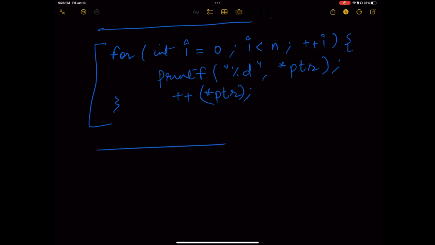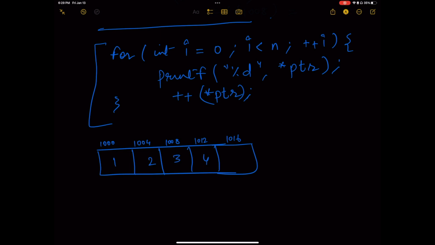So in this case, again, our array is A. We are taking the same previous array. Okay, so it was 1000 location, and 1004, 1008, with the values 1, 2, 3, 4, 5. We have passed the base address of A to ptr. So ptr is at 2000 and contains 1000. Now try to run this one.